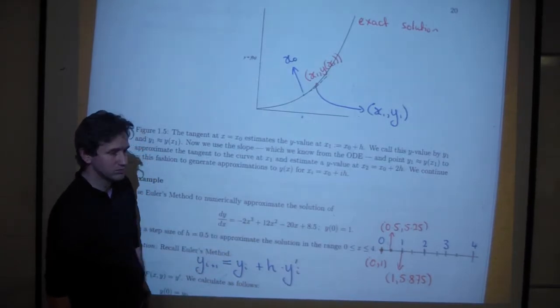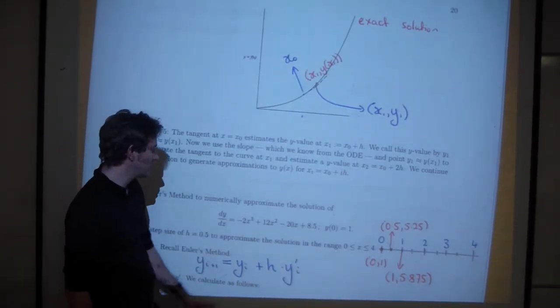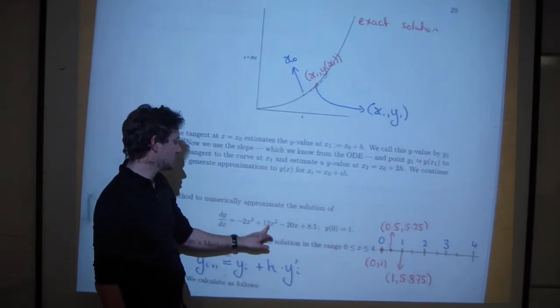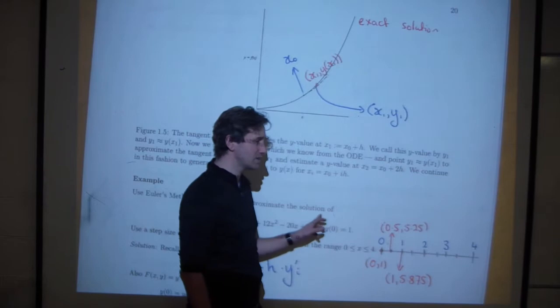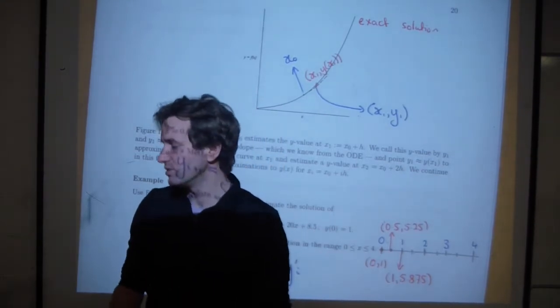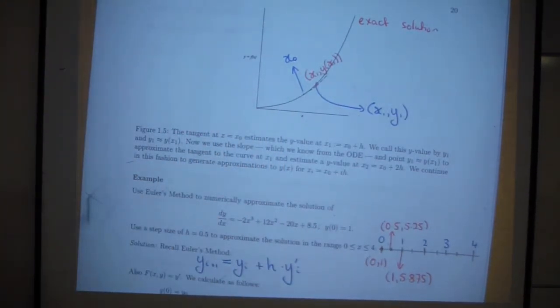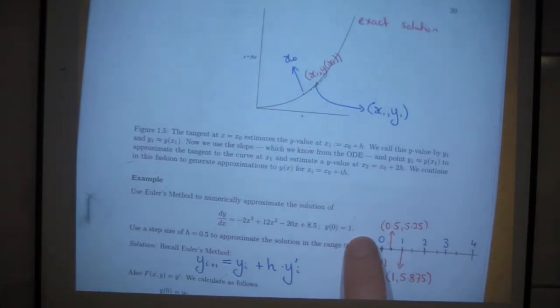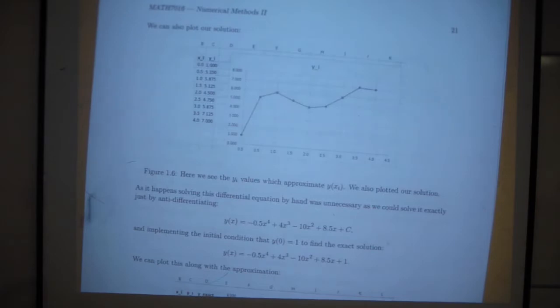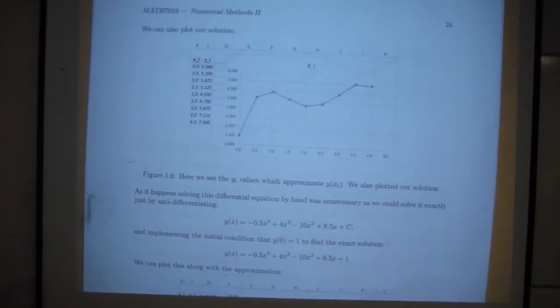Whatever. Minus a half x to the 4 maybe. This will give you something like 4x cubed, minus 10x squared, plus 8.5x, and of course there could have been a constant there. So you have to find that constant, and it's not that hard, because if you substitute x equal to 0, you get y equal to 1, which I think means that the constant has to be 1.